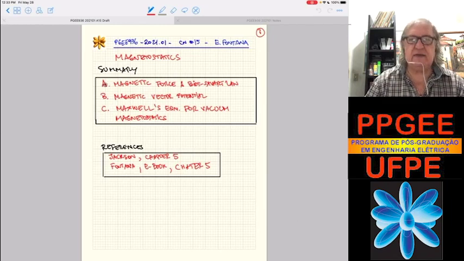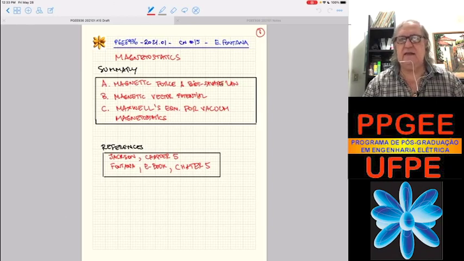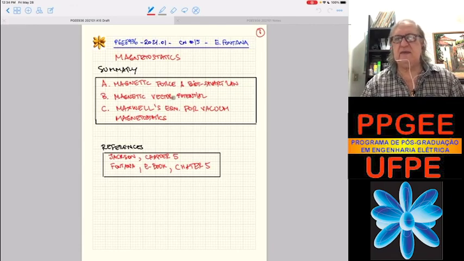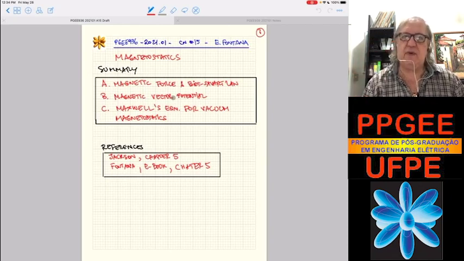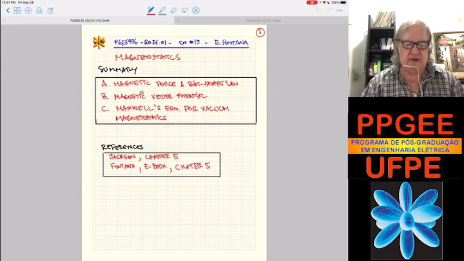You can see we're going to talk about the original experimental law that defines the magnetic effects, the law of magnetic force between circuit elements, and then the Biot-Savart law that is useful for determining magnetic fields of current distributions. Then we are going to talk about the intermediate quantity that is employed to determine the magnetic field, which is the magnetic vector potential. It has the same role in magnetostatics as the scalar potential has in electrostatics, so we are going to talk about it.